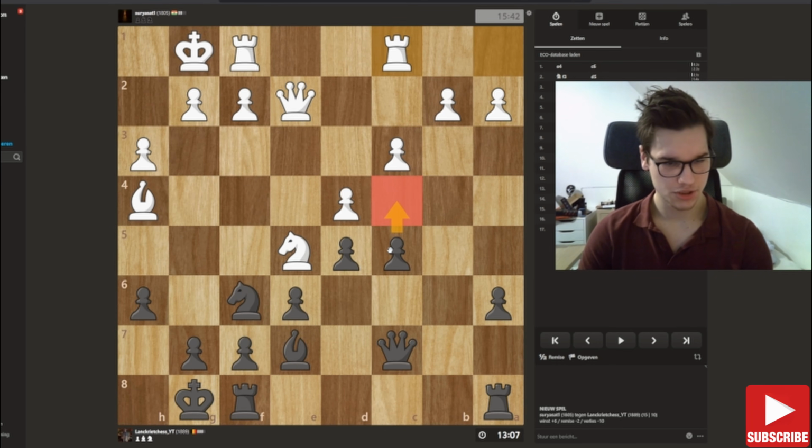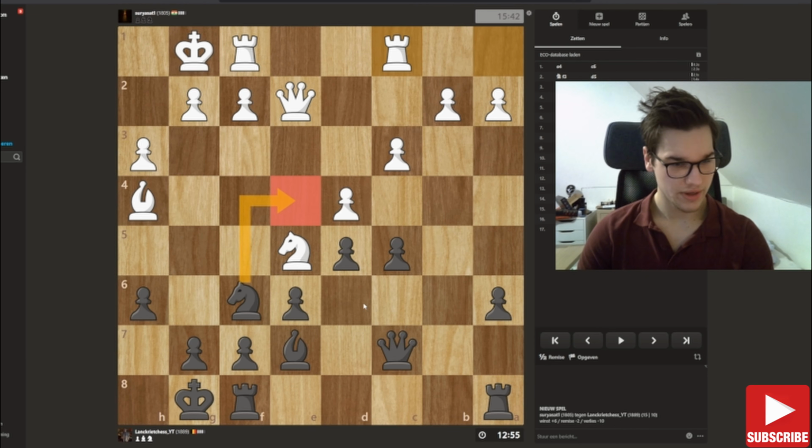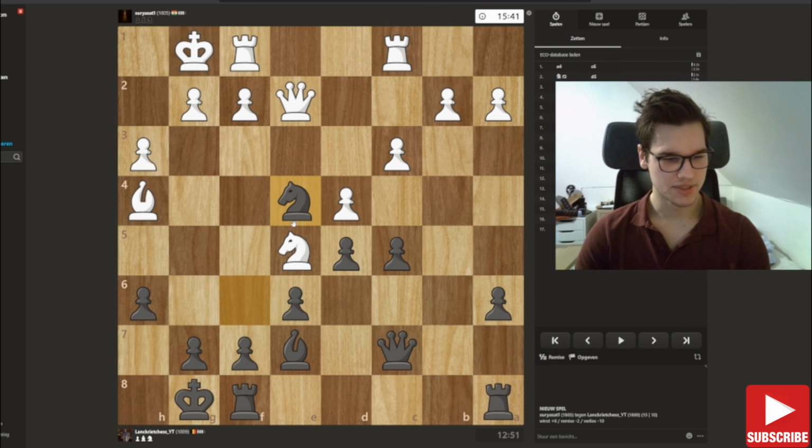If I push, does that make sense? To just pressure the b pawn, which is easily defendable. I don't think that makes a lot of sense. Maybe put a knight here, and after takes and takes. Yeah, maybe now is the time to trade the bishops, because I have to move my queen anyway. Maybe now this makes sense, yeah.